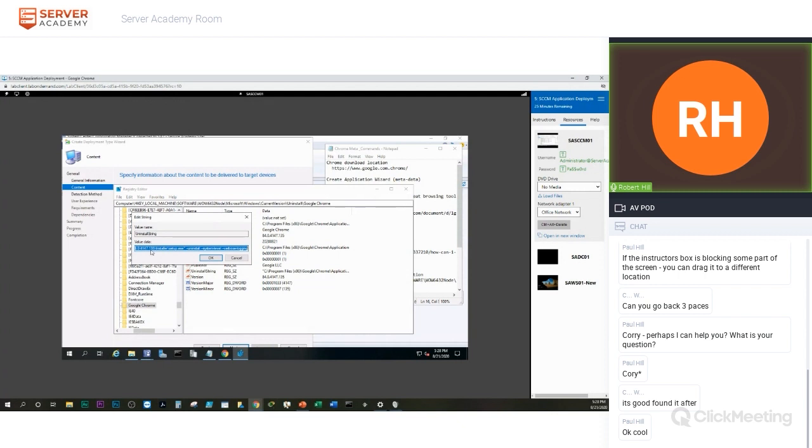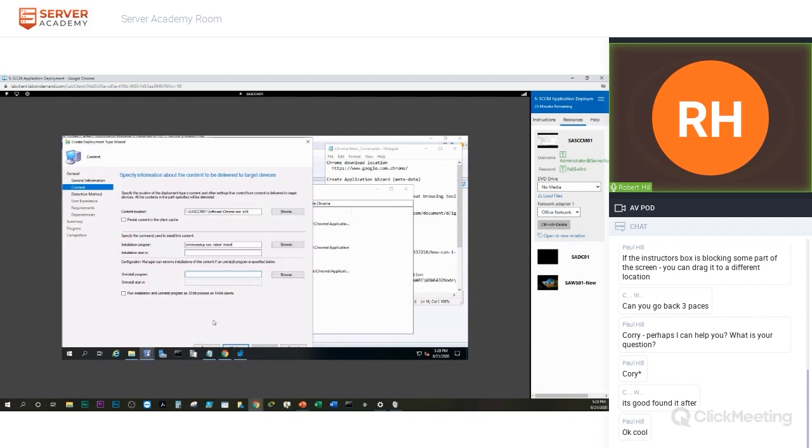Now Control C. Now we're going to copy that into Configuration Manager. So we want to go back to that Create Application. Everybody with me now? You can leave this up, it won't hurt a thing, the registry keys. Now go ahead and click in that box and Control V. Now let's take a look at our uninstall program.